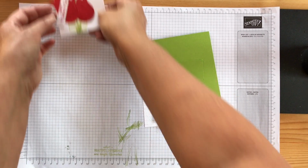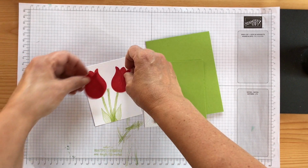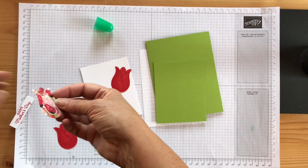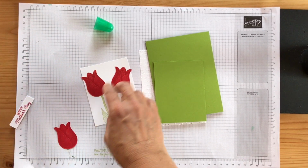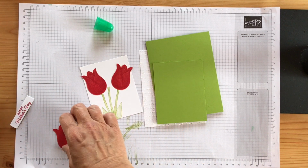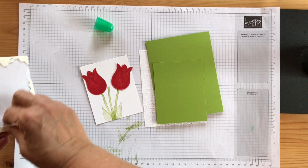So first I'm going to put my tulips down, and let's see, I think I'll do it this way. So I put the tulips down, 2 of them down flat, and then I popped up the one in the middle with dimensionals. And it's okay if it hangs over because it's going to be backed with another layer. Okay, and then this one I will put on with dimensionals. Probably put, let's see, 3 of these.